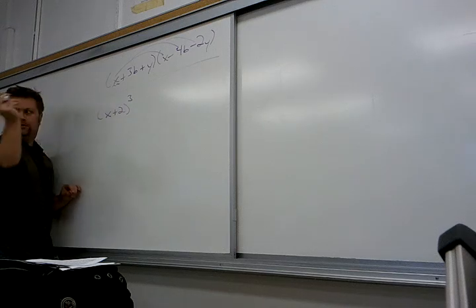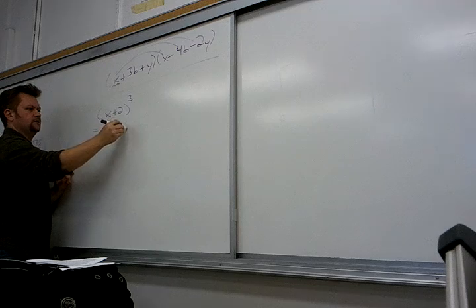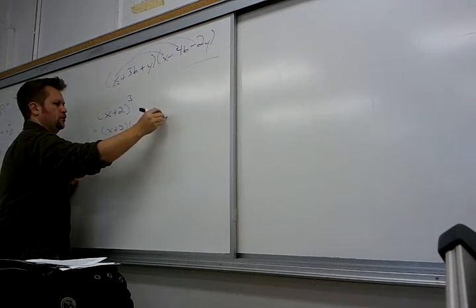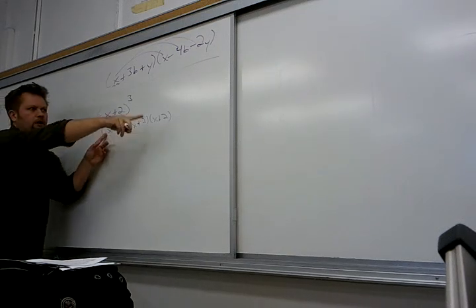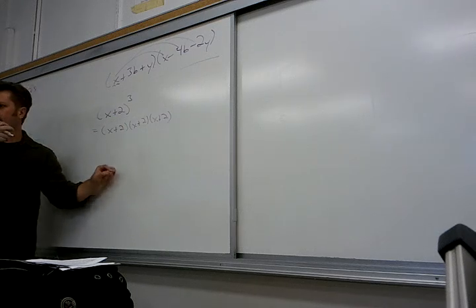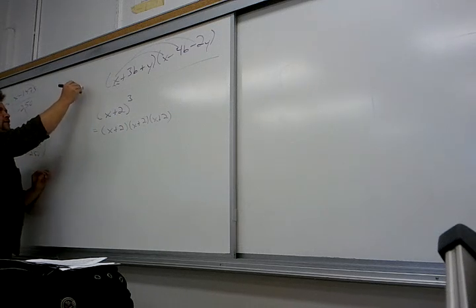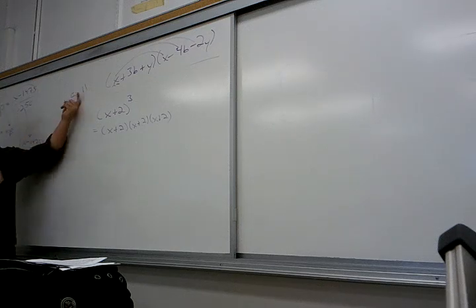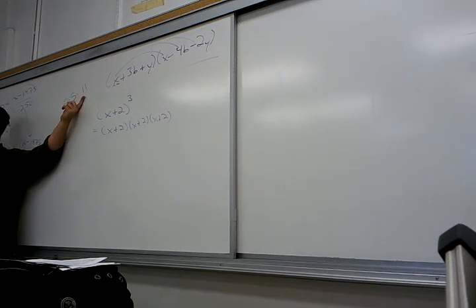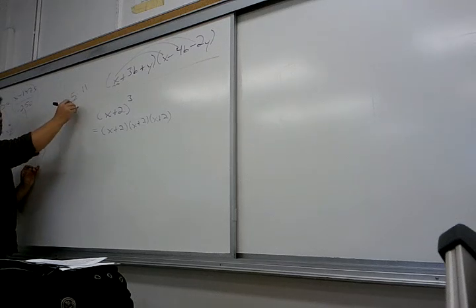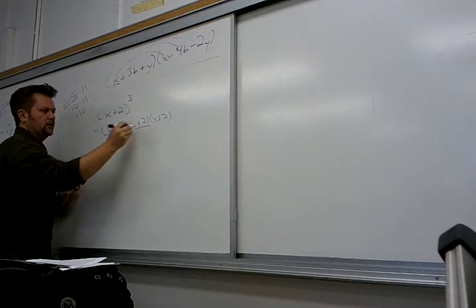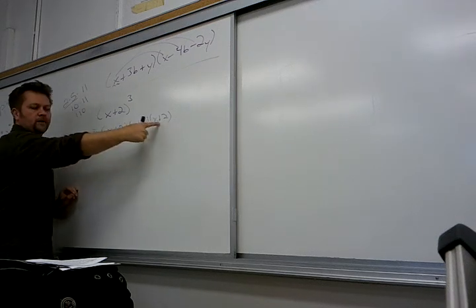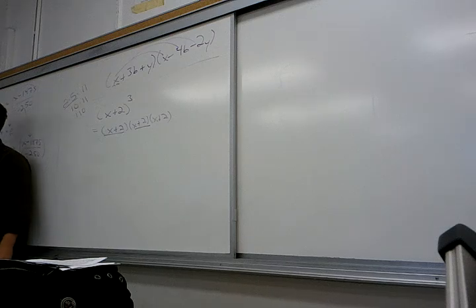So something cubed, like Esme said, is that thing times itself times one more of it. So we do it 3 times. Multiply the first two, and then multiply the result by the last one. Don't try to multiply all this at once, that's crazy. What's 2 times 5 times 11? 2 times 5 is 10, 10 times 11. So we do the same thing: this number times that number is something, and then we multiply by that number. It's the same thing.